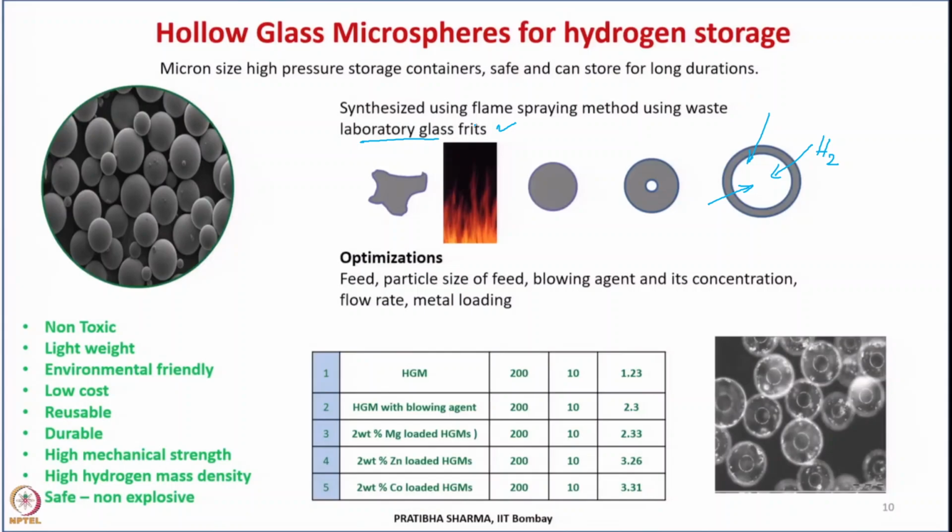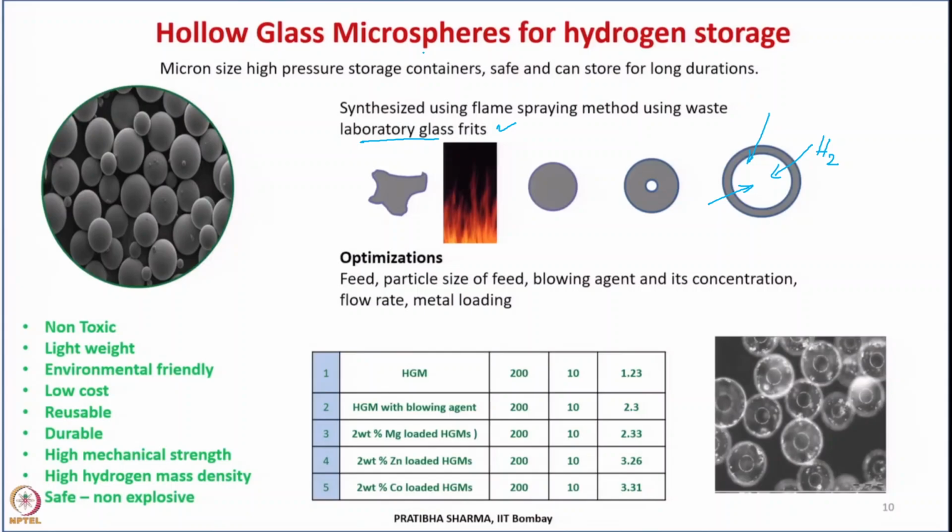When the electrolyzer assembly is there, there is a titanium frit, that means a porous titanium plate, or porous titanium sheet, is called frit. As it is a porous material, hydrogen can go inside the sphere, okay, and it has a very high capacity of hydrogen storage through the hollow glass microsphere.